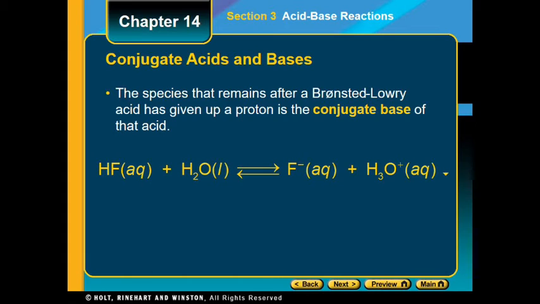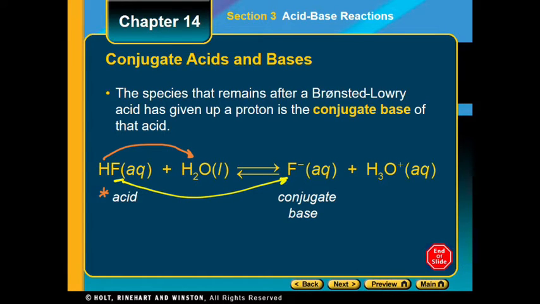Conjugate base. According to Bronsted-Lowry, when we're talking conjugate bases and conjugate acids, after a Bronsted-Lowry acid gives up a proton, it becomes the conjugate base of that acid. As we look at this, we've got our acid right here, hydrofluoric acid, and once it gives its hydrogen over to water to become the hydronium ion, what's left is F minus, and this ion becomes the conjugate base. So the pair, you have an acid that is paired up with the conjugate base, or CB.